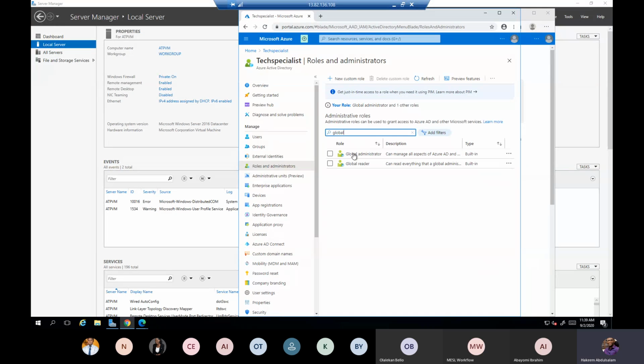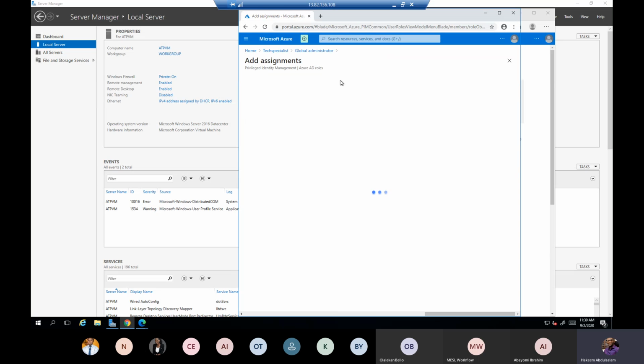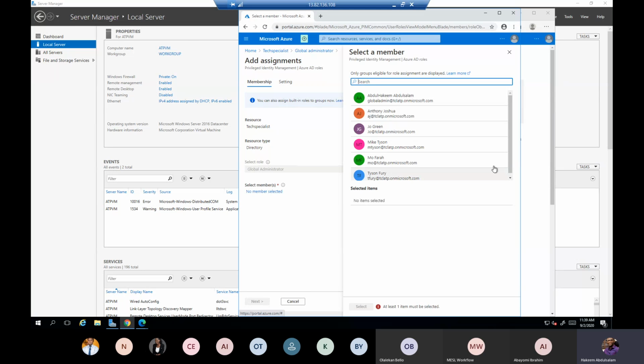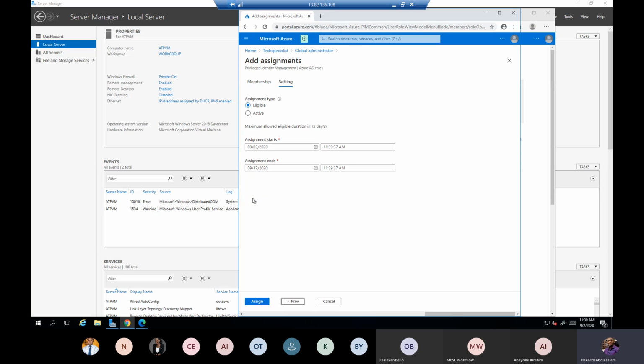I can search for global admin, click on the roles, and see the role assignment. Right now, it's only the global admin that belongs to this role. I can add other people into the role. Go here and add the person. You can say, okay, because I like Mike Tyson, let me make Mike Tyson a global admin. So I can do that.